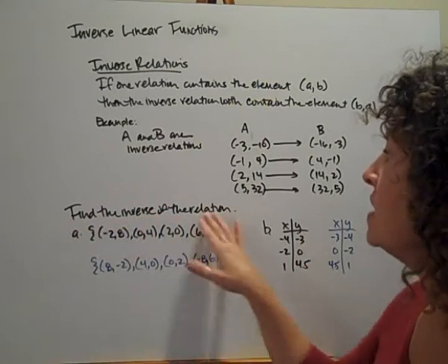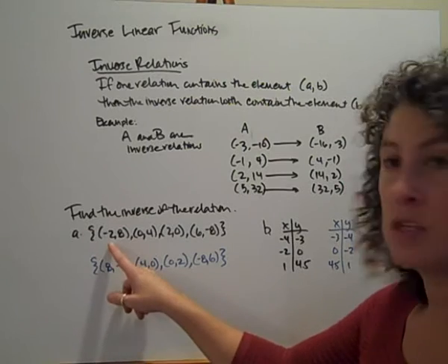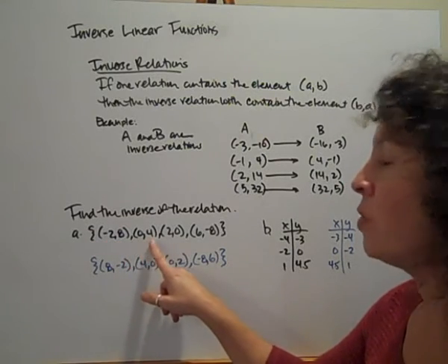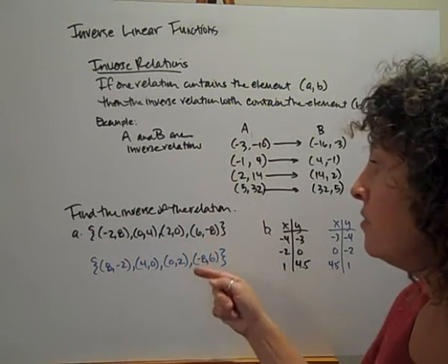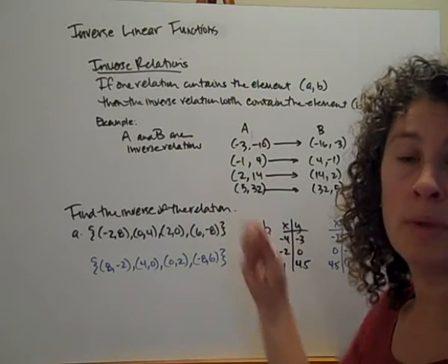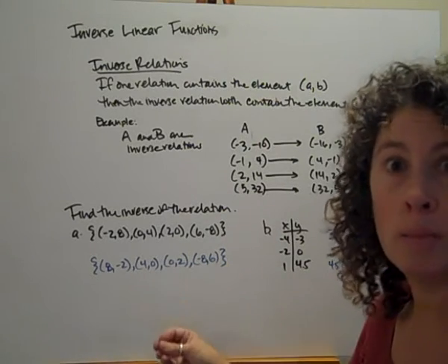So let's put this into action. Find the inverse of the relation. So I have this relation, (-2,8), (0,4), (2,0), (6,-8). The inverse of that is going to take every x coordinate and make it a y, every y coordinate and make it an x.